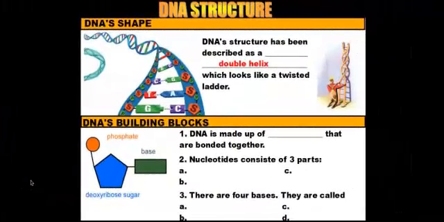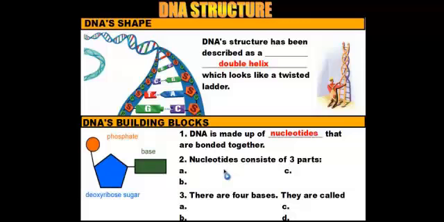Now, DNA has this particular shape based on the chemistry of it and its building blocks. Earlier this year, we talked about how carbohydrates were chains of glucose molecules. We talked about how proteins were chains of amino acid molecules that were all bound together. Well, DNA is no different. These building blocks are called nucleotides. They're kind of easy to remember that they're associated with DNA because DNA is a nucleic acid, so nucleotides play into that. A nucleotide has three structures to it.